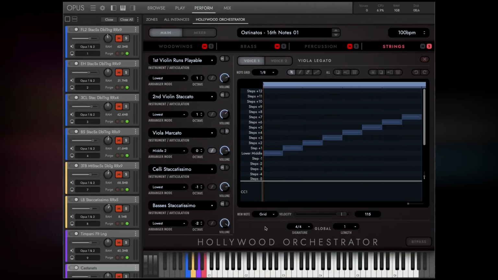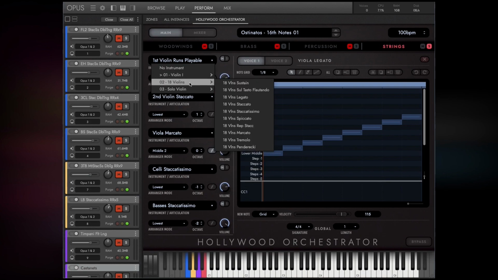This video has already gotten a decent amount of content for the concept of YouTube videos. People like to stick around 12 to 15 minutes, but I want to show you one last thing, which is about the instrument selections that they give you. Now, they limit you to certain selections in these slots. You can't grab any strings instrument in this strings section. You can only put into this top slot a violin 1, the 18 violins articulations, or the solo violins articulations. So you couldn't make a cello quartet, for instance.